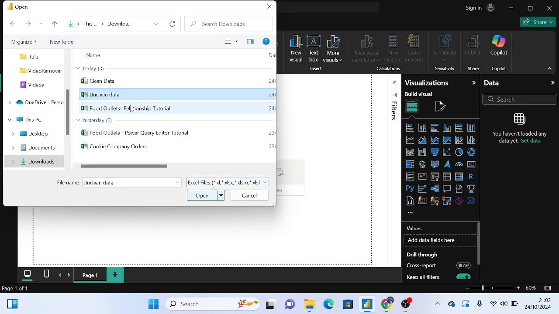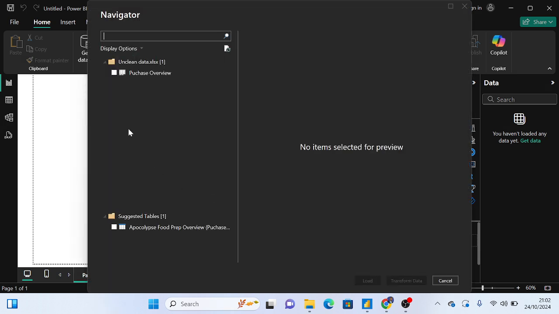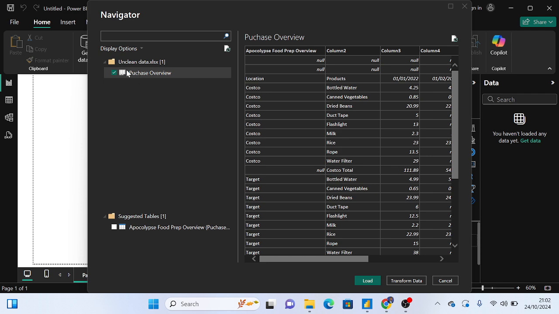The unclean data, we have it here. We are going to load it and select it.